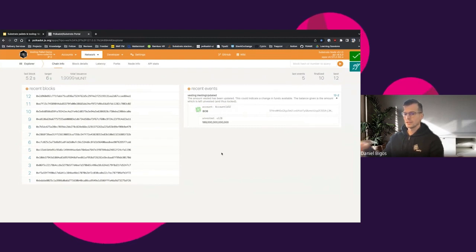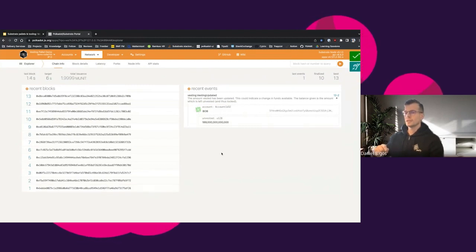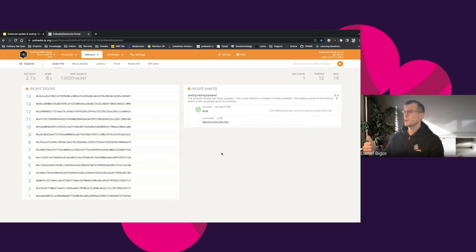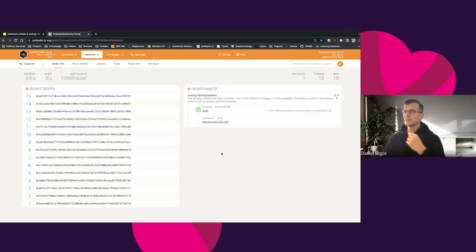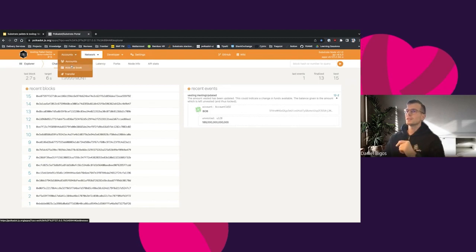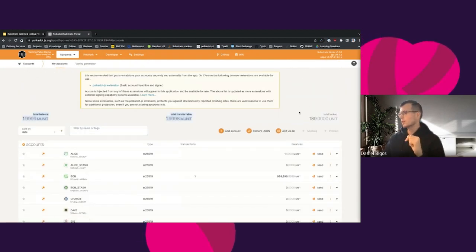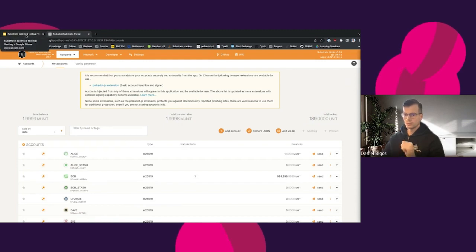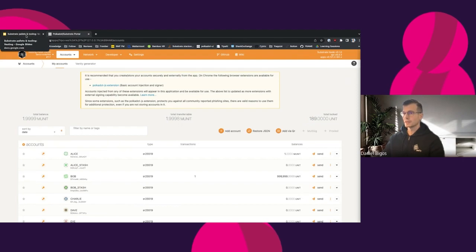Okay, in the events, you can see that the vesting for Bob has been updated. And also in that event, we can see the amount of tokens that are still unvested. We can see the same when we go to the account page, with the same amount of tokens that are unvested and still locked. So that was the first simple use case for pallet vesting.